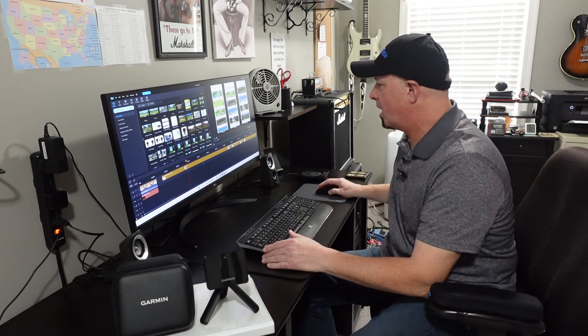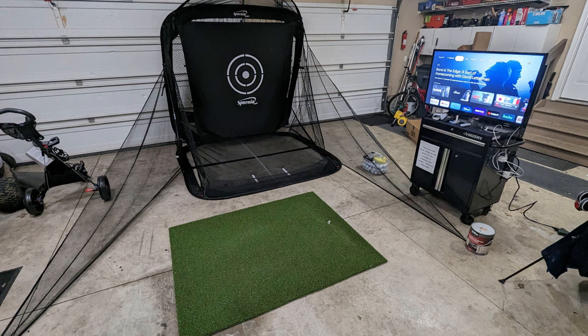Let's take a look at some of the screenshots. The graphics are going to be a bit cartoony with the Garmin Golf app, but I think that's totally okay with a phone, iPad, or if you're going to mirror it to a TV. That's how I got my first start — I was driving into a Spornia Golf Net and screen mirroring the Garmin Golf app onto a TV to watch my ball launches. But then I graduated to a full golf sim. This is a great app if you're just getting started, going to the driving range, or hitting into a net and mirroring it to a TV.